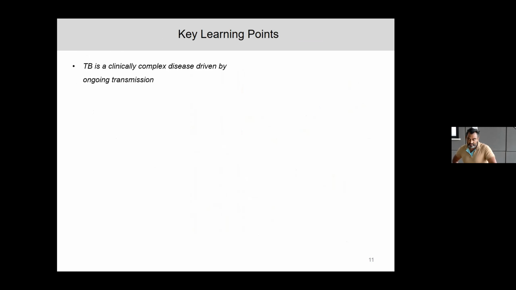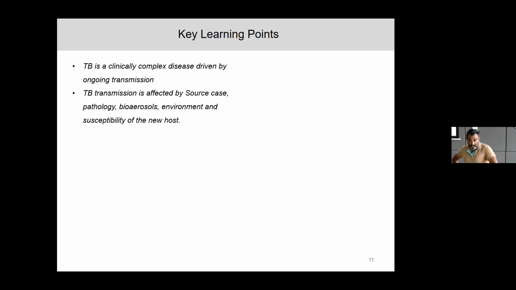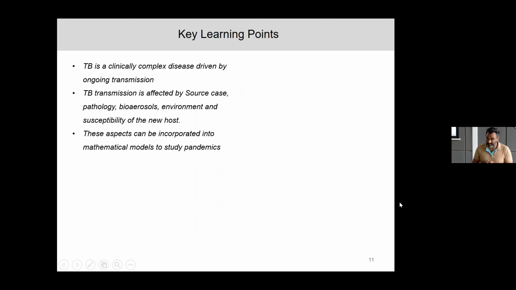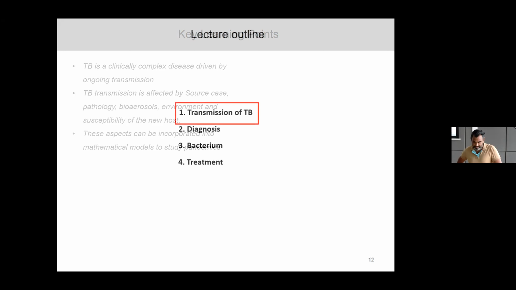Okay, so I've just made some little summary points for you. The take-home message from this part is TB is a clinically complex disease, and it's driven by ongoing transmission. And transmission can be modeled using various different elements that contribute to the idea of how transmission occurs. And those are the 5 that I've mentioned. And these models can then be used to study pandemics and infectiousness of individuals within certain spaces in very controlled ways, right? There are things that are sometimes difficult to model, like the prevailing wind conditions over a community and how that affects TB transmission. But you can put in some variables and develop a best fit model, right?